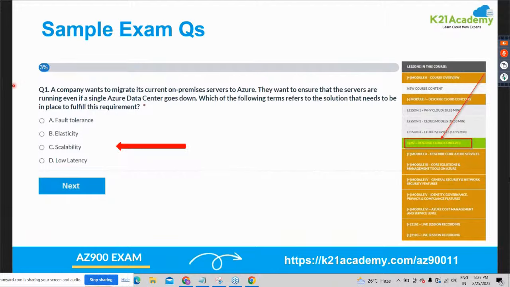Yeah, CapEx and OPEX model. CapEx, capital expense, is primarily in the context of on-premise infrastructure where you spend a lot of money upfront. OPEX is operational expense, which is more in the context of cloud, because in cloud you do a lot more OPEX and hardly have any CapEx. Whereas in on-premise infrastructure, you have a lot more CapEx, a capital expense upfront, and then operating expense is less compared to that.